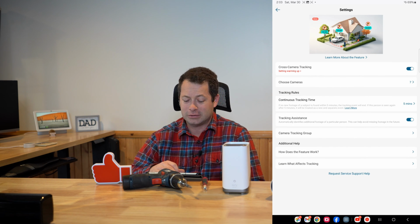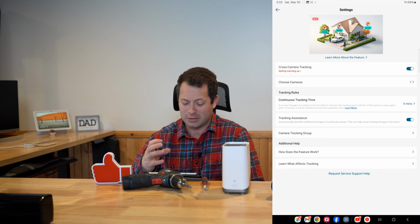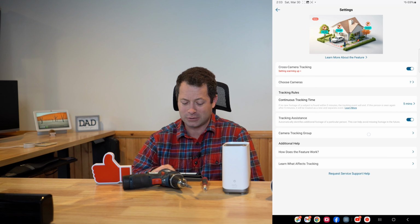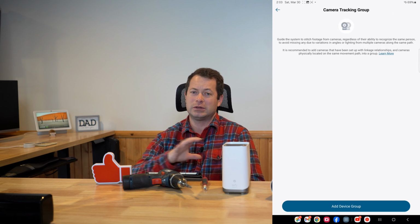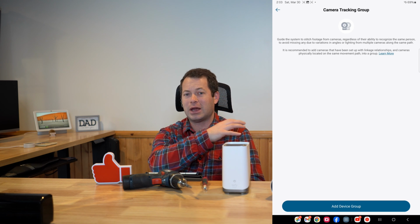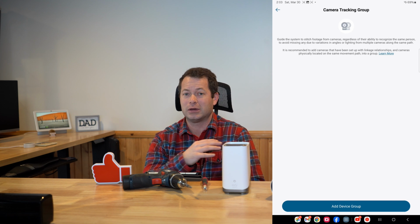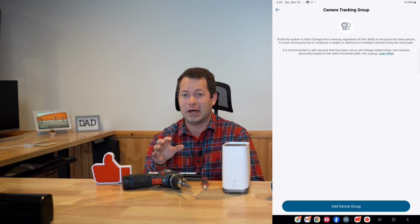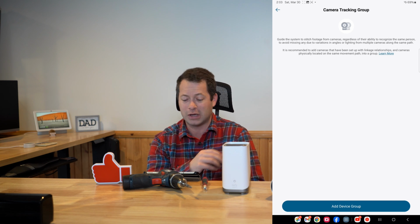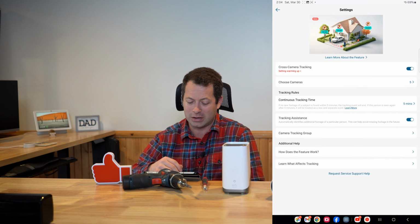And then there's a tracking assistance one. It looks like they're trying to just help detect the same person and for you to keep track of it. You can also create a camera tracking group. So that's the next one down. If I click on that, what this says is, hey, you can kind of help out the AI by saying these 3 cameras, for example, are all in the front of the house. And they should be a group because that means that it's very likely that a person would walk or drive from one field of view to the next field of view. So I haven't set that up, but I think that could make sense. I might mess with that in the future.